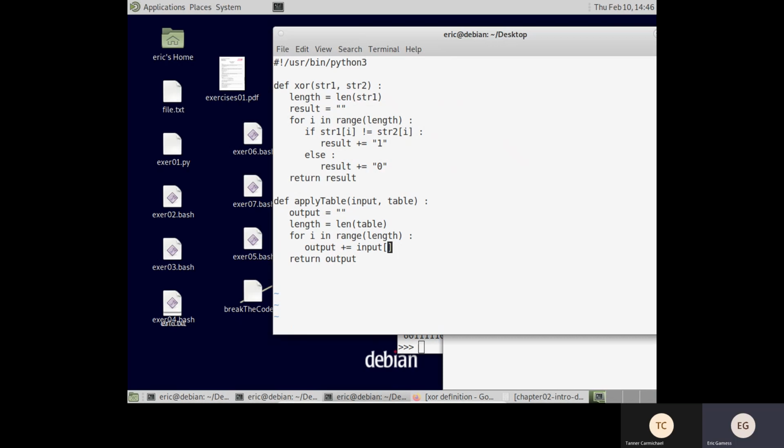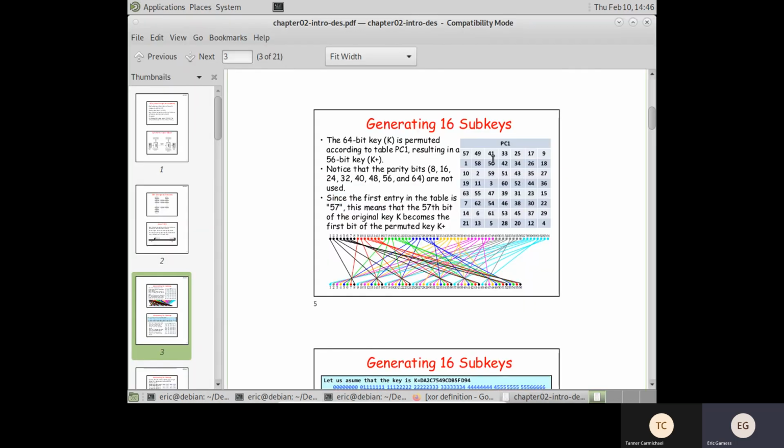If the index from the table does not appear, there is a problem because, for example, let's look here. The first bit of the output will be bit 57 of the input. So this 57, where do I get it? In the table. So of course, I need a bit in the input, and the index of this bit will depend on the table.